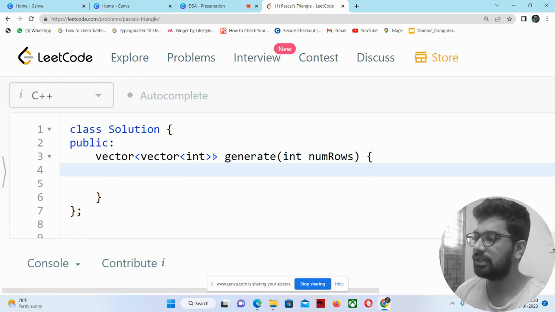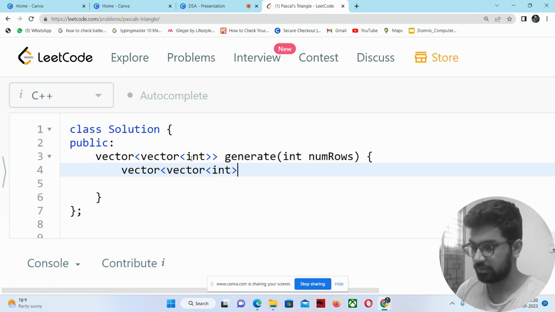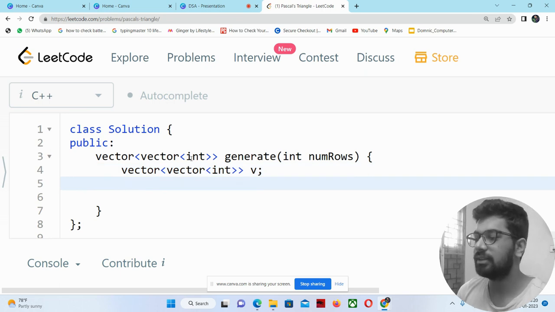We have to return a vector of vector of int. And you have been given the number of rows, meaning the number of rows you want to find in the Pascal triangle.